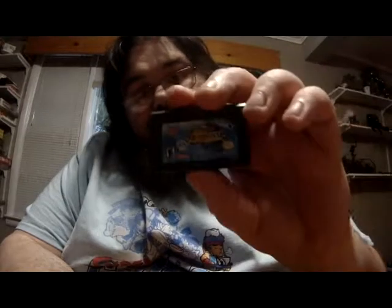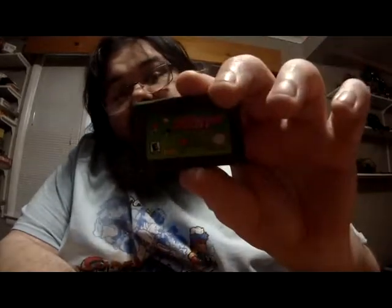The first thing when I was in the store I found was a bag, and this is the bag of GBA games. And there ended up being 1, 2, 3, 4, 5 in the bag, and I paid $2.99 for them. We have Ed, Edd and Eddy Jawbreakers, Yu-Gi-Oh! The Sacred Cards, Harry Potter Quidditch World Cup, Shrek 2, and this one was one that I was actually pretty excited about because I believe I have the box for this. Powerpuff Girls, Him and Seek.